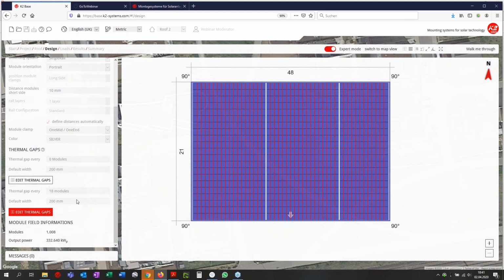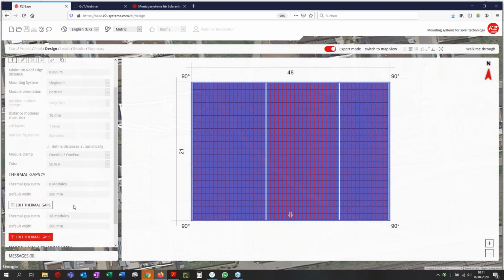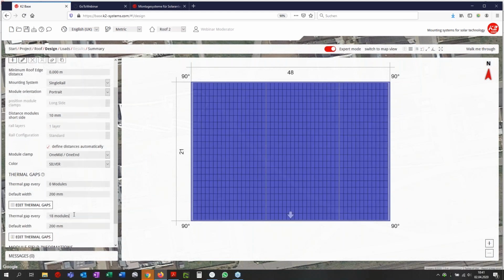And you can see for a single rail system on a tile roof, 18 meters and something, 1830, I think, is the maximum rail length. So 18 modules. If I say no, I want a thermal gap after 19 modules, it's not possible, it jumps back to 18 by itself.